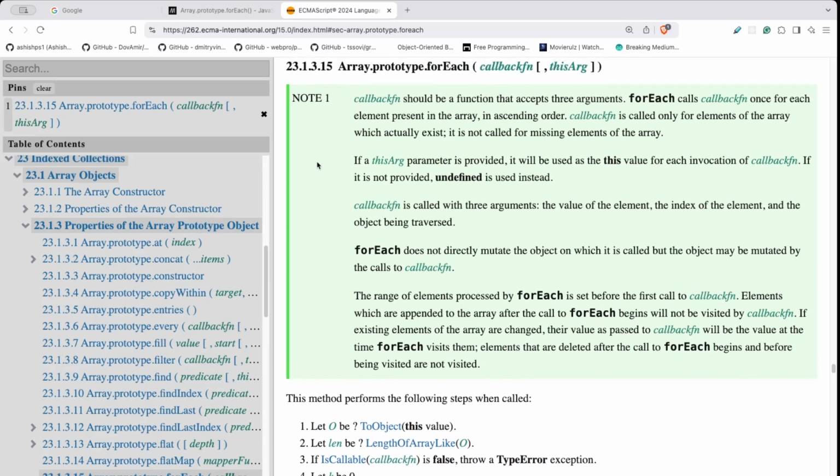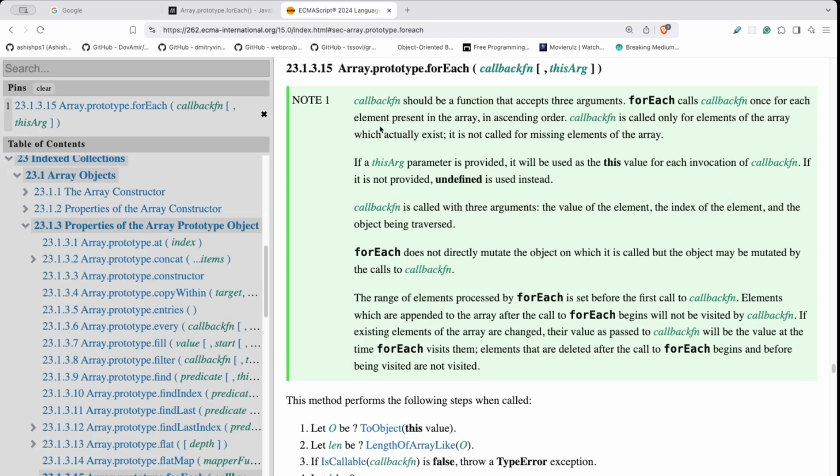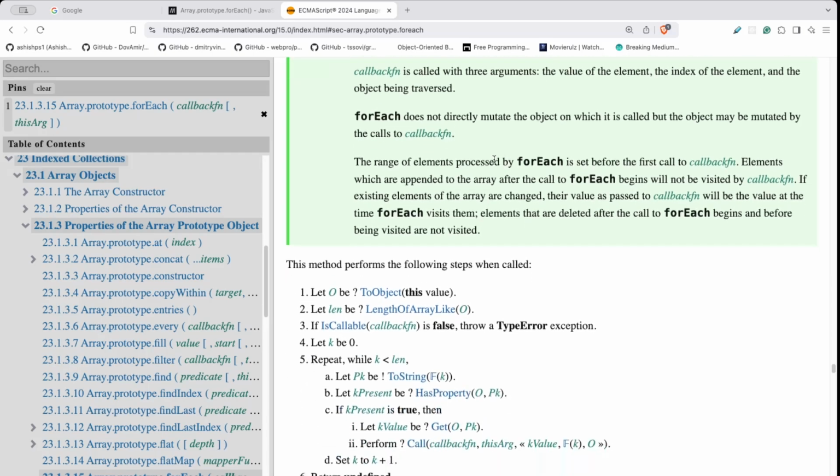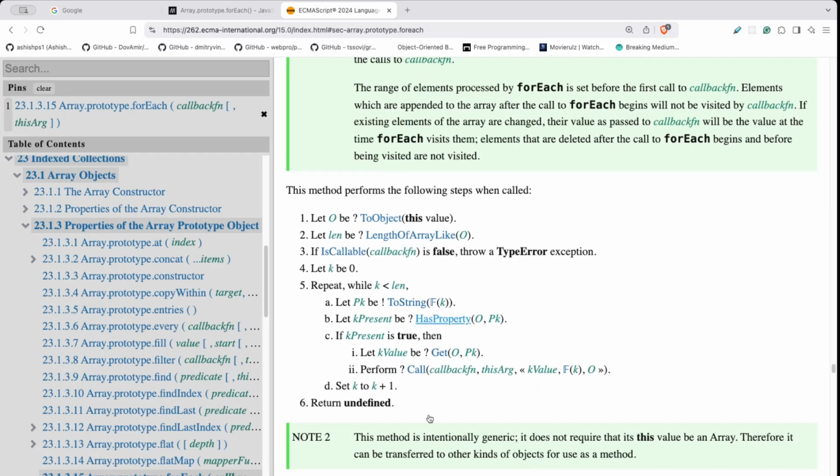Let's read a little bit about it. On the top you will see it is written what the callback function is. As I said, the callback function will be executed once for each element of the array, and the this argument is going to be the this binding for the callback function. And on the bottom you will see that this method is intentionally a generic method. What does it mean?